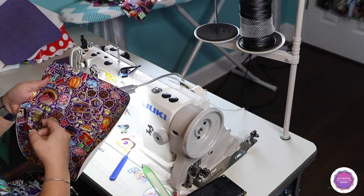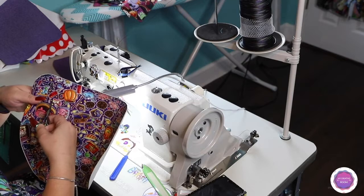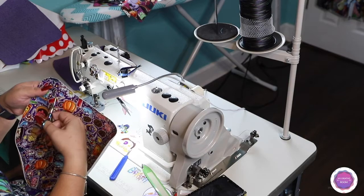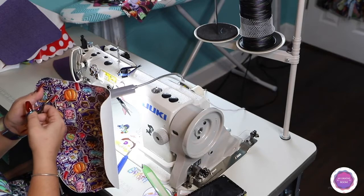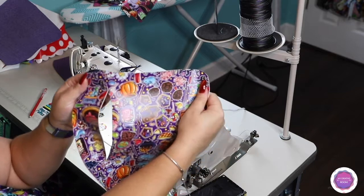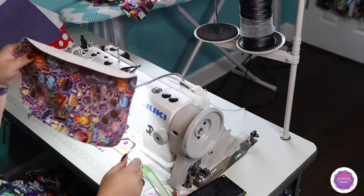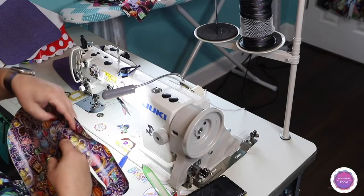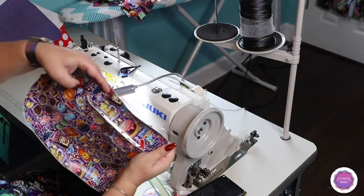And I'll do the same thing on the other side. I follow the center, and again you can use your geeky helper to mark this V points. So I'm stopping 1/2 inch down and snipping towards the corner. So this is what it would look like. Okay, the same on both sides. You're going to, from that 1/2 inch, you're going to snip towards the corners like so.